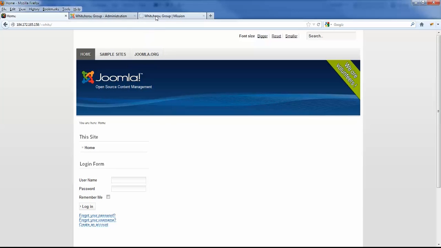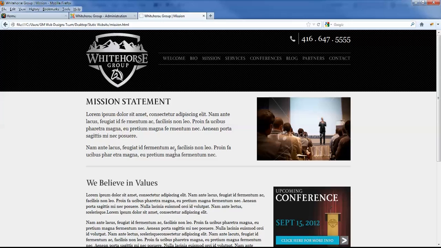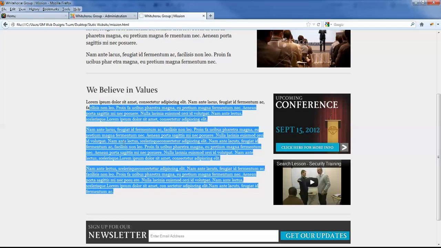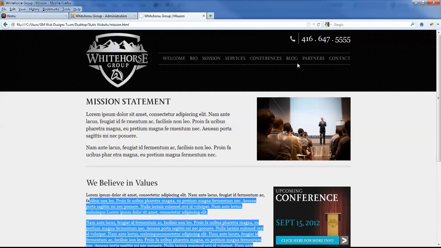What we want to do by converting the static site into Joomla is have the ability to update this content. We also want to be able to add new pages at a later date. It's just a lot easier to control in the back end of Joomla instead of digging into our code.